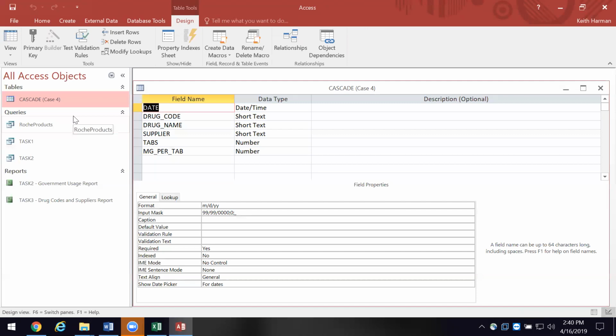So far, so good. Look at the date, and you'll see as we go down to the field properties, the data is required. We even notice, if you look at the field properties, we have a format and we have an input mask so that the data is entered in a uniform fashion.